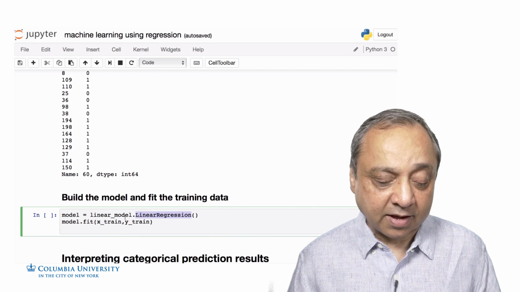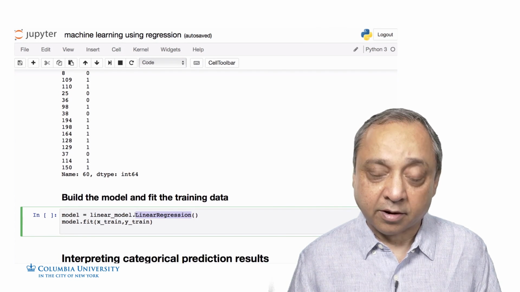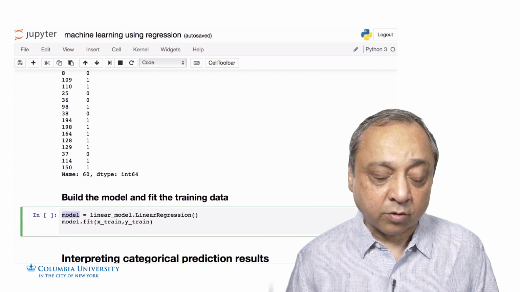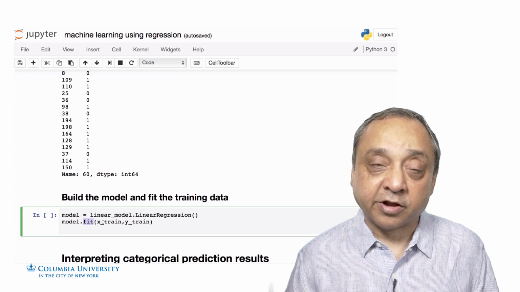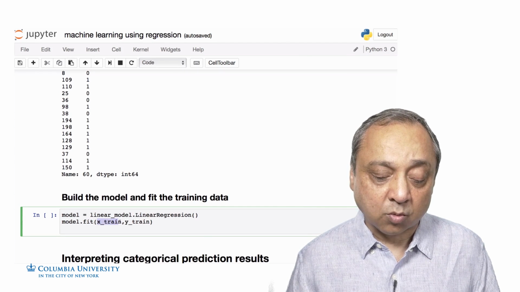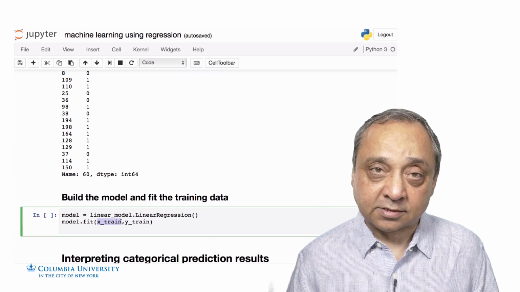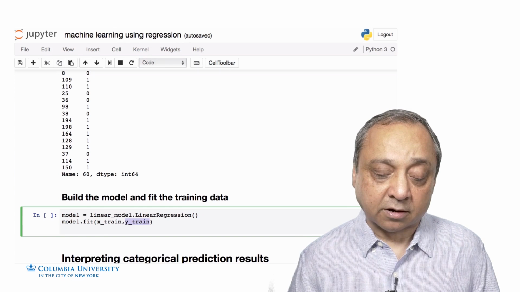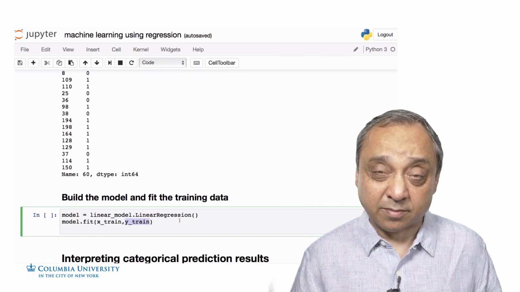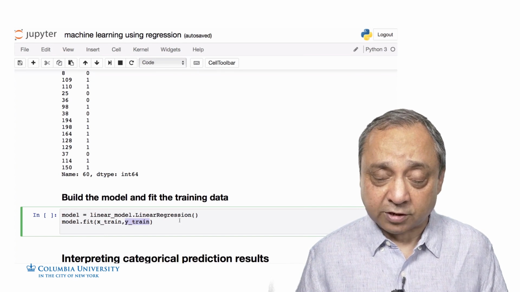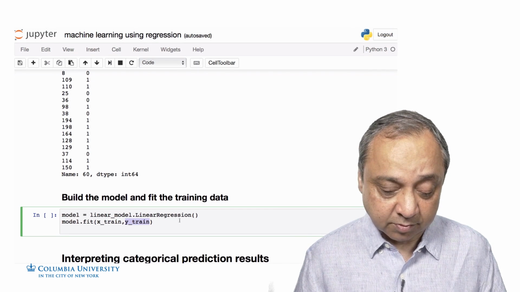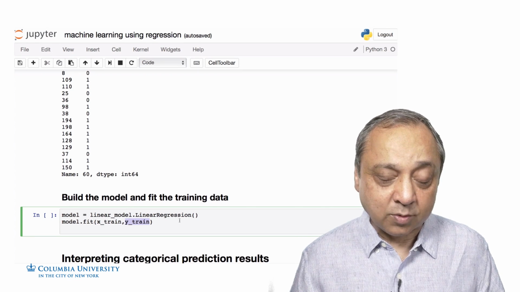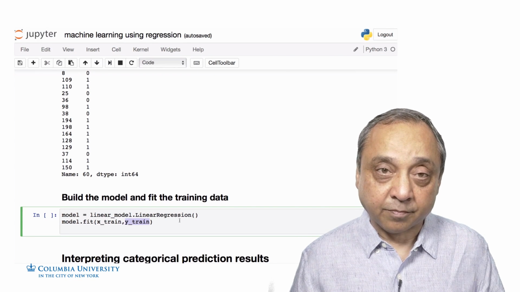But anyway, we're going to use the linear models in sklearn. We're going to be picking the linear regression package, and we create this model here. And then what we want to do is fit the model to our training data. To fit the model, you tell it what your training sample independent variable values are and what the corresponding dependent variables are, and that will fit the model for us. So this is pretty much what we will do regardless of which particular model we happen to be using. So once we've done that, we've fitted our model, and now we can start thinking about how to interpret the results.